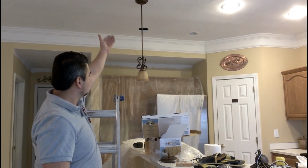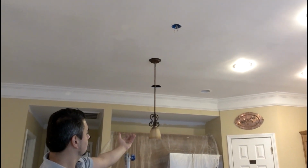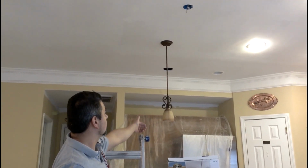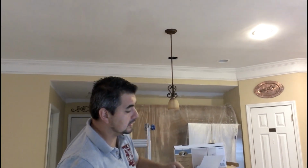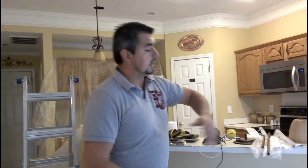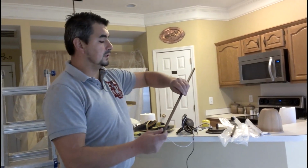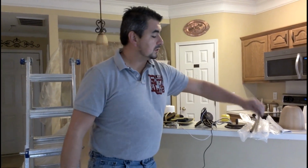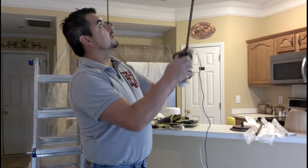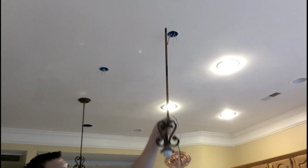Now, this is the final product. The final piece is 2 sections with a nice little light fixture, and obviously all connected together. A few things that you need to remember: because this comes for a total height of X inches, before you start cutting anything, you determine the height that you want. In this case, we knew that 2 sections will be enough.